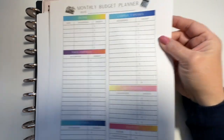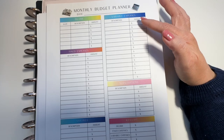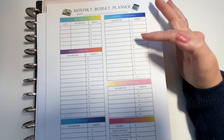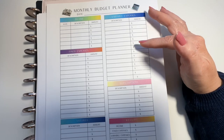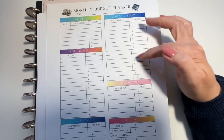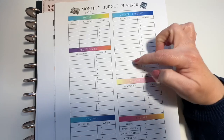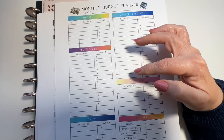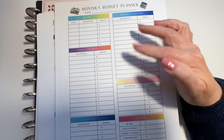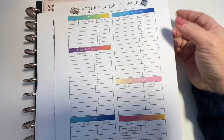Variable expenses, again, there's more lines for this because I wanted to be able to capture all the different categories, but you may have to lump some of them in together. You might not be able to get as nitty-gritty in here as you are in the weekly paycheck budget. But if you have Starbucks and you went out to eat and you ordered pizza and whatever, you might have to put that all into one. It just depends on how many variable categories you have.